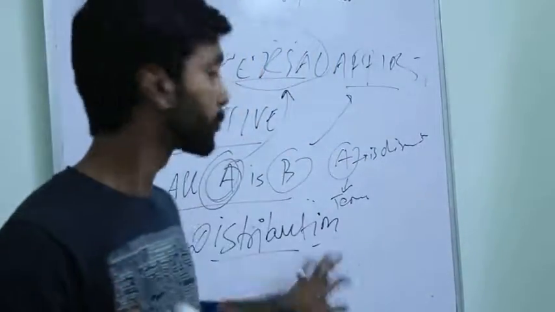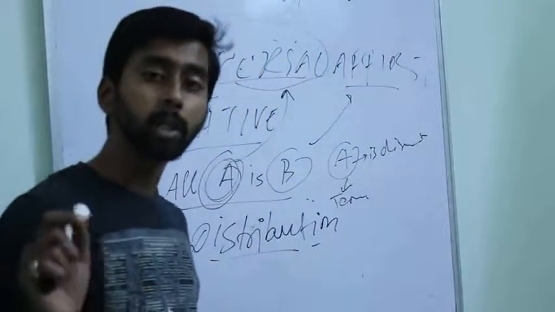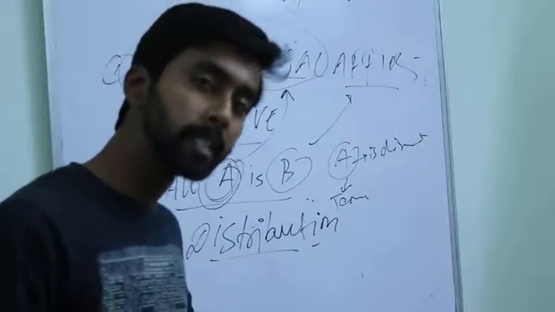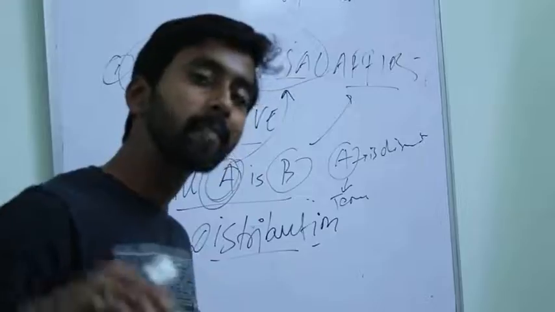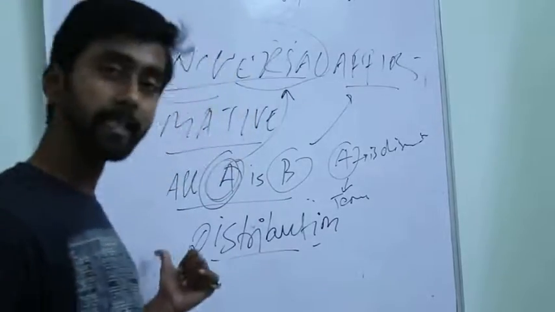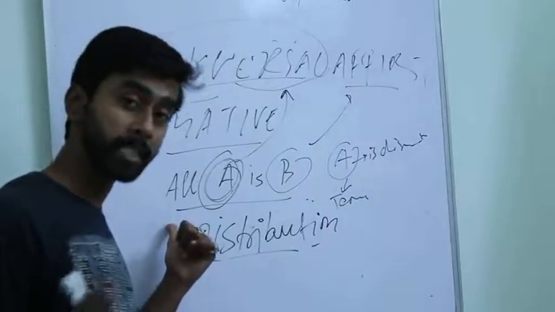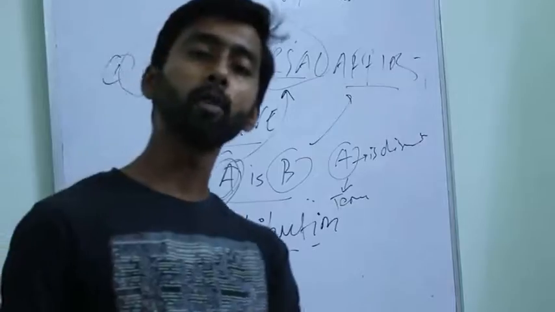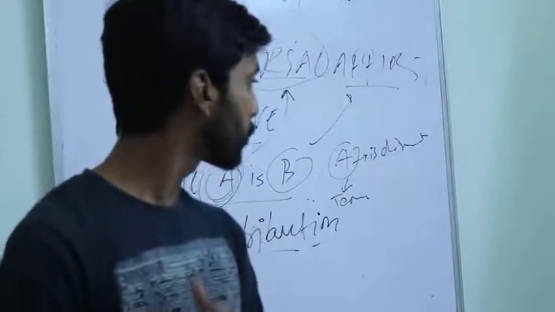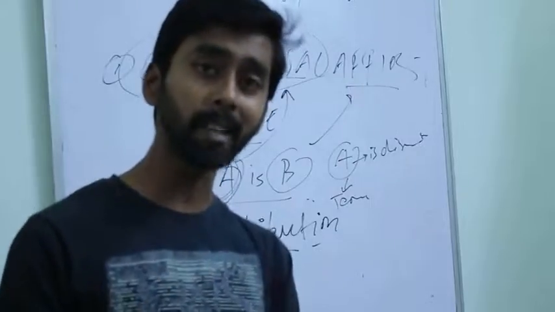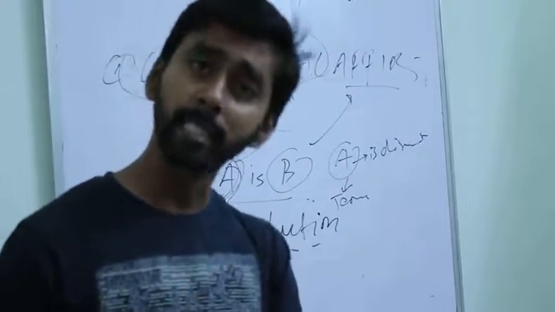This is essential. Distribution is the concept which says that if we are talking about all the elements in a certain term, then that term would be regarded as distributed. So in the present case, because the statement says all A is B, we are talking about all the elements of the term A, and therefore it would be said that all the elements of term A are distributed, or rather the term A in itself is distributed.